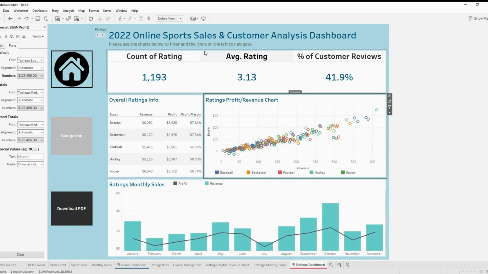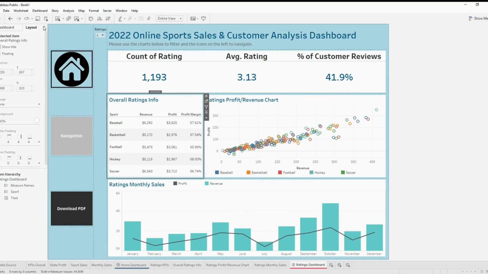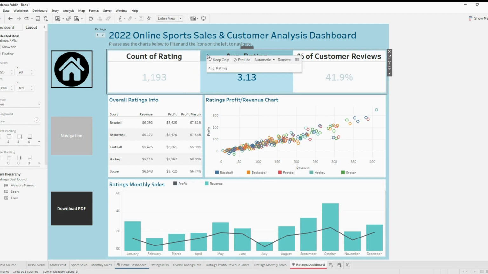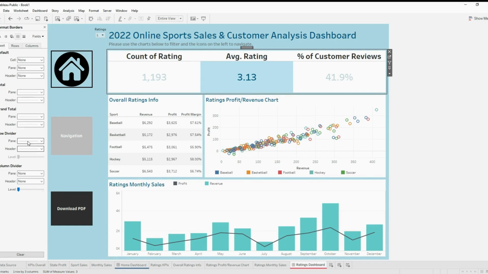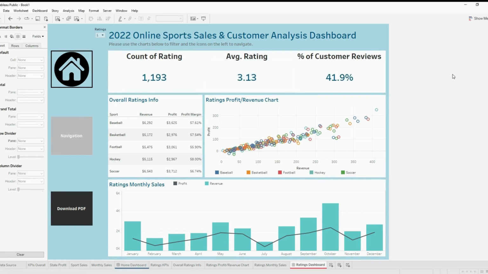Now let's make sure we take care of any changes we want here. Now looking at the padding, I want to see how we want to do things a little bit different. Let's say for this one, I want to leave this one the way it is. This is going to be, let's see, 4 there. That looks fine. This one looks okay. I'm going to leave this one the way it is. Oh, I want to go into here and get rid of the borders. I want to get rid of the borders on this one. So we go to Format, Borders, None. Okay, that's better. Good.